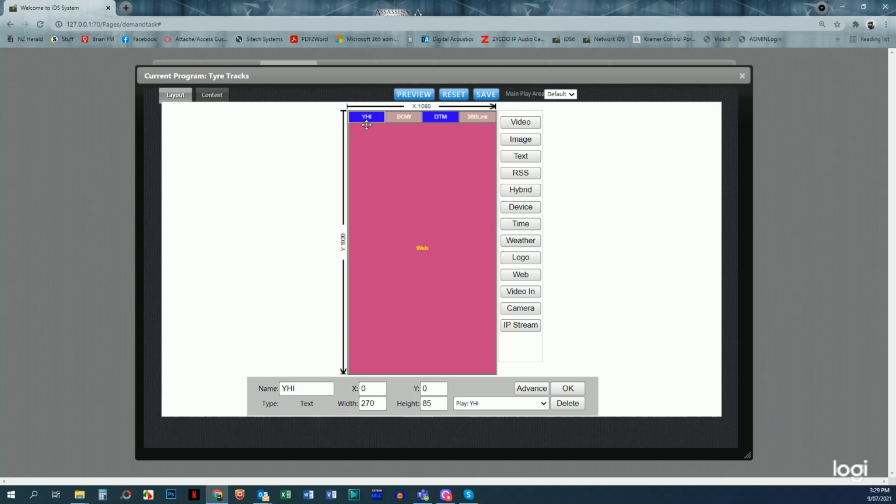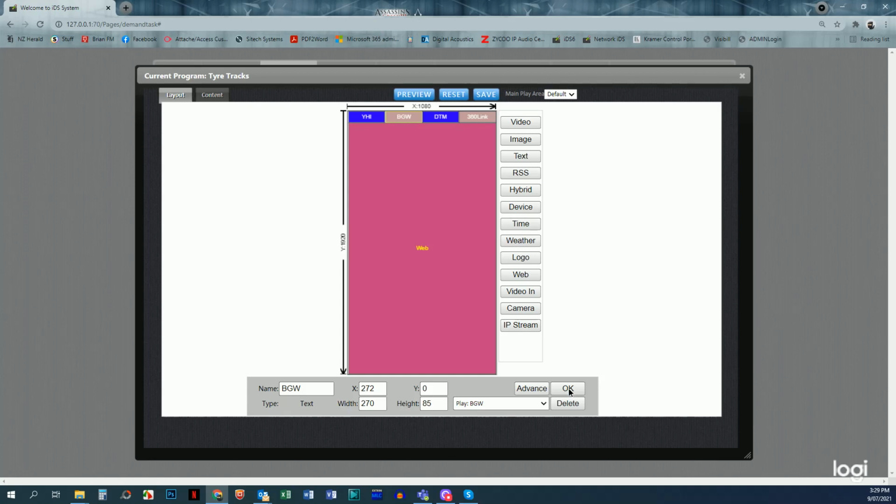It has nothing to do with what's displayed under the content, but you'll see under each one I've named it, and then I've linked it to that program within the on-demand campaign. So if you click on the BGW text, it is linked to go to the BGW program within the demand campaign, and it'll switch to that website.